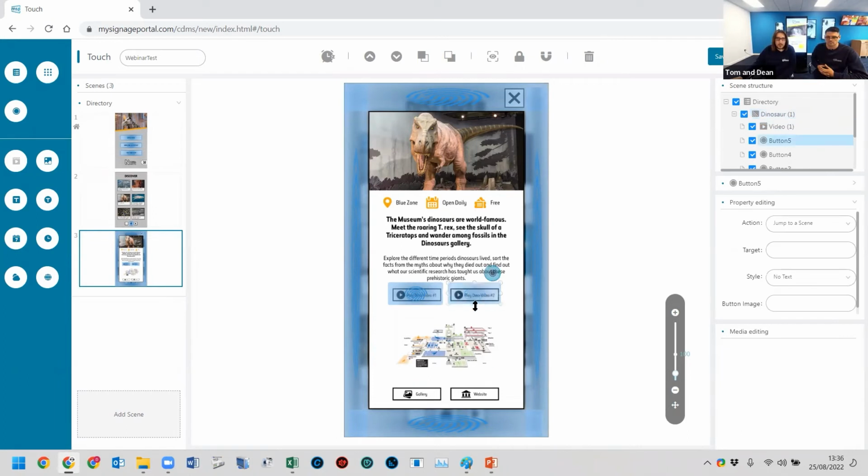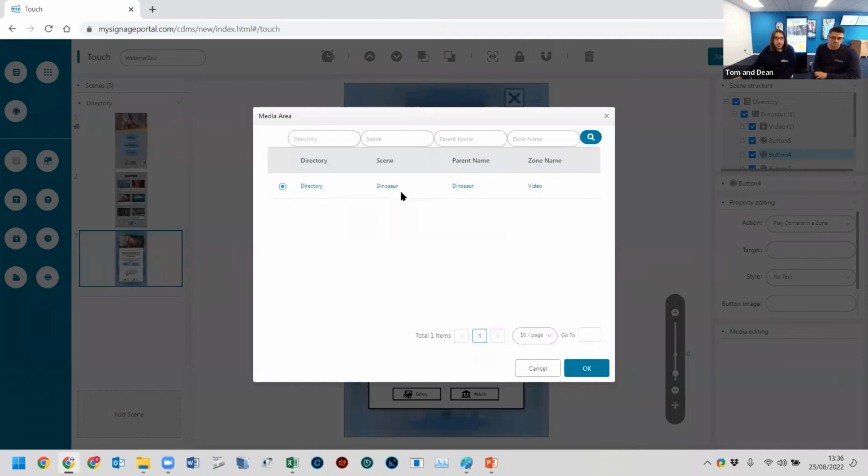In that case, we can make it play different images, or we can make it play videos. Obviously, it's a video zone. One of the other options in the action section is, if we go to action, play content in a zone. By how it's titled, it means that whatever zone you pick, in this case this one, it's going to play something else in that zone when we choose it to. First of all, you need to pick the zone that you want to change. Target, it's asking me where the scene of that zone is. Obviously, it's this one.